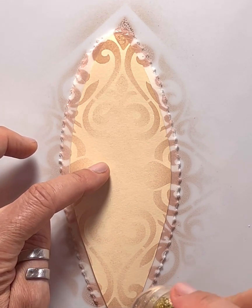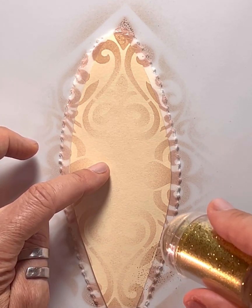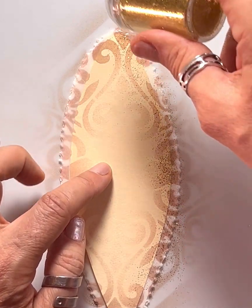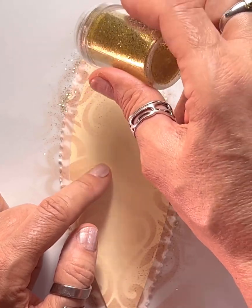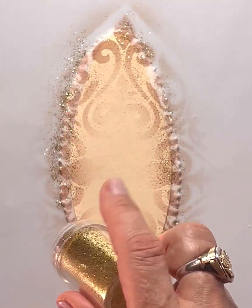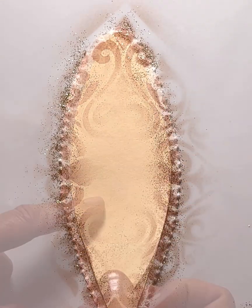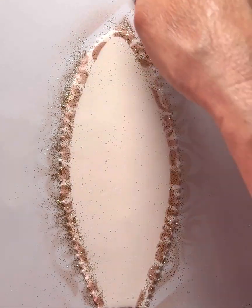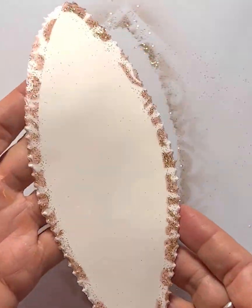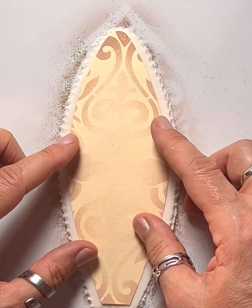And then for a little bit more fun and a little more vintagey look, I'm going to sprinkle that Sugarprism paint while it's still wet with just a tiny bit of the edible gold glitter. Check out what a beautiful decorative edge that makes for your bunny ears. Isn't that fun? And then you just repeat the same process for the second ear.